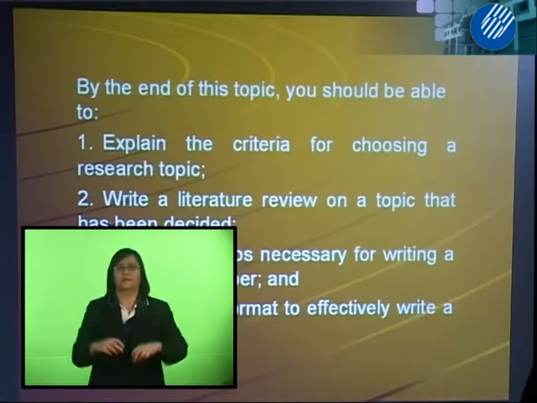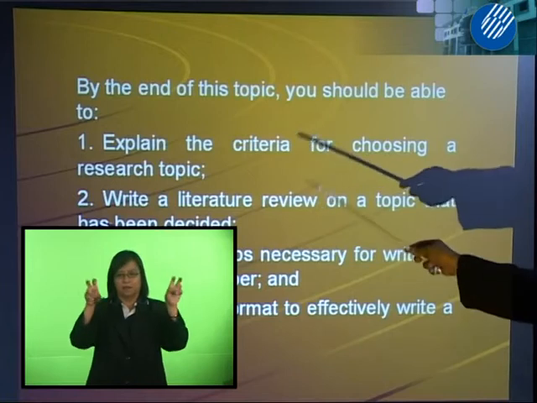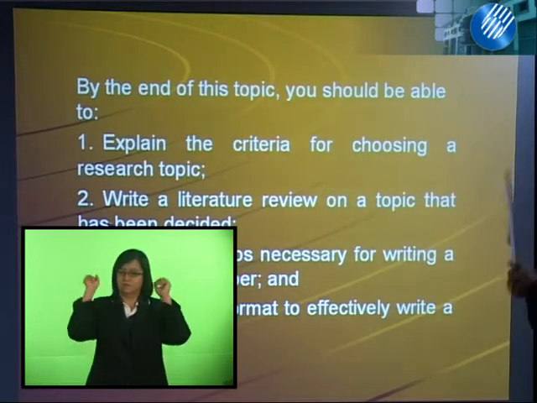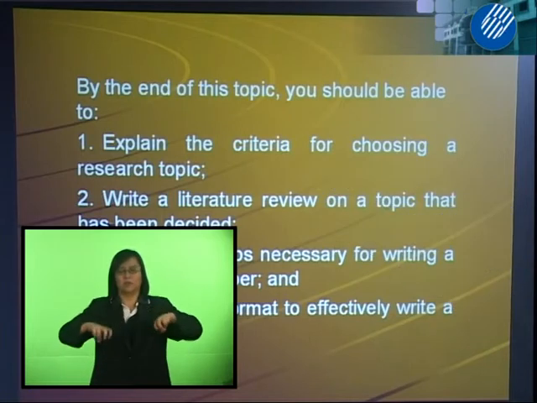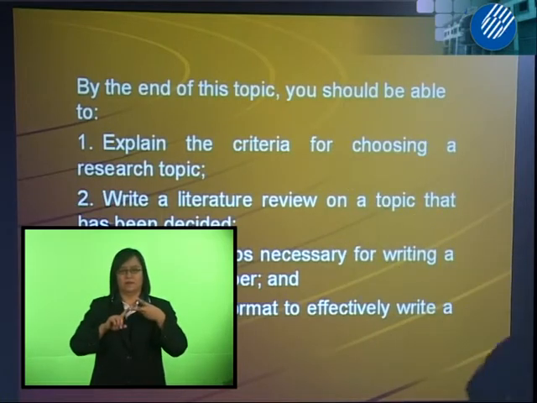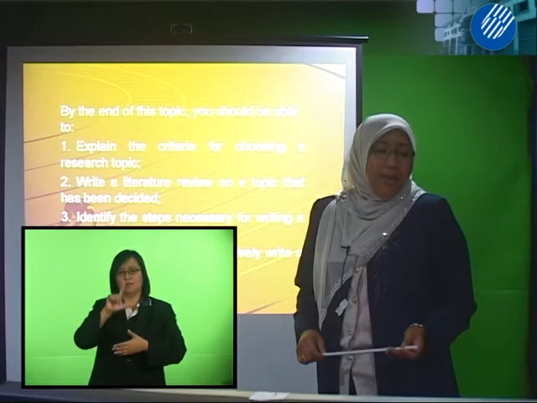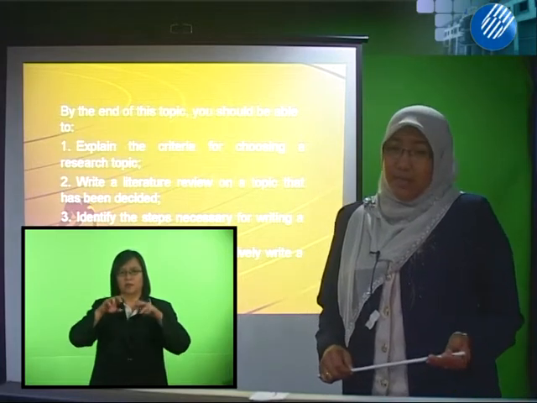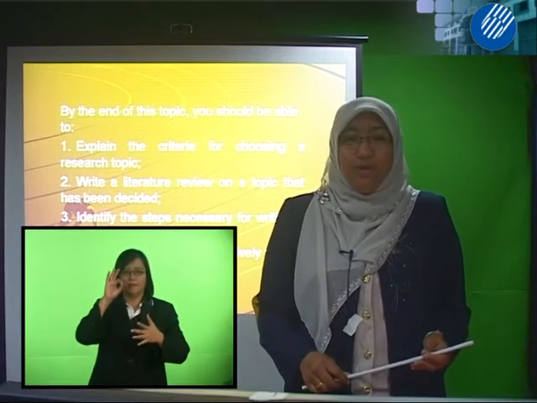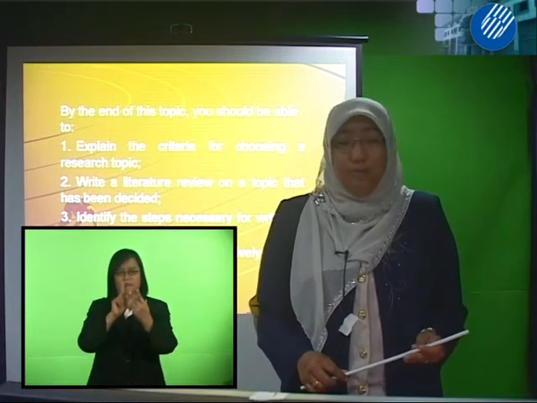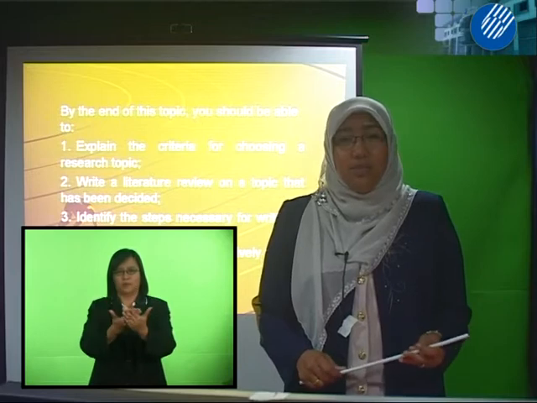By the end of this topic, you should be able to explain the criteria for choosing a research topic, write a literature review on a topic that has been decided, identify the steps necessary for writing a good research paper, and use the right format to effectively write a research paper.